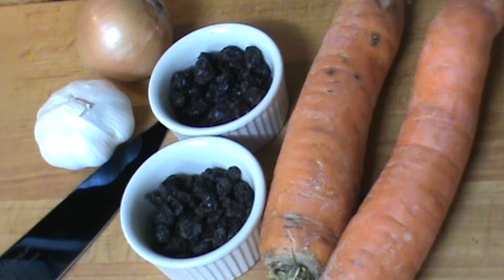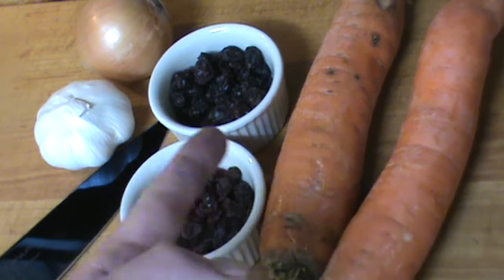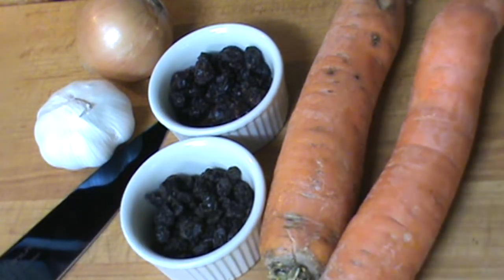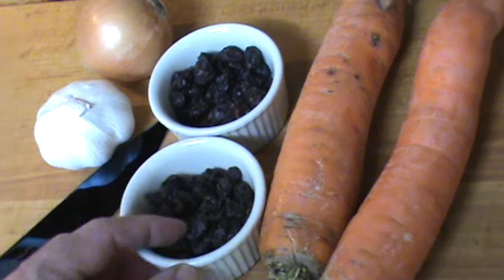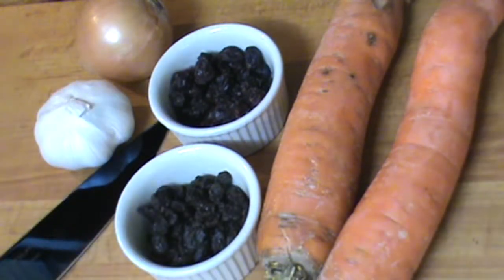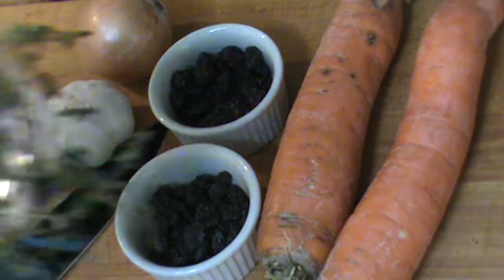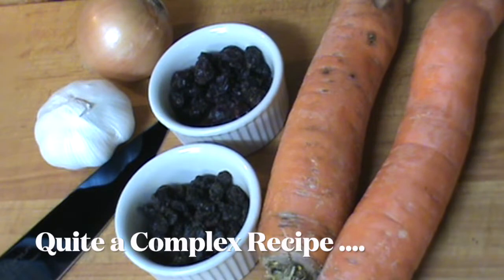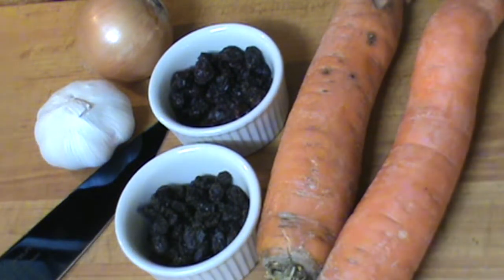Immersion. So what am I making here? Take a guess. Well, you're wrong. Here we go. This is going to be a carrot, cranberry, raisin, onion, fresh thyme, aioli, vinaigrette salad. You might try something like this at Thanksgiving or your next coming holiday gathering.